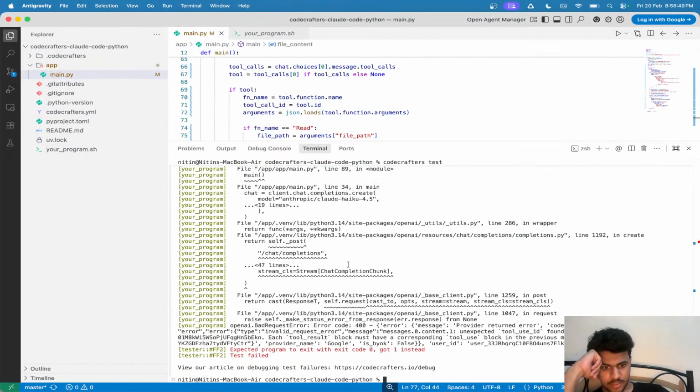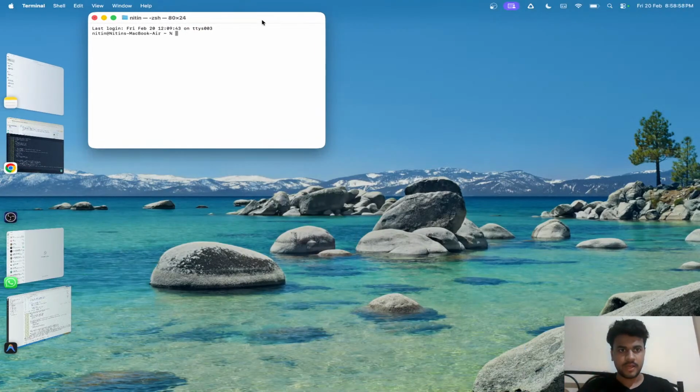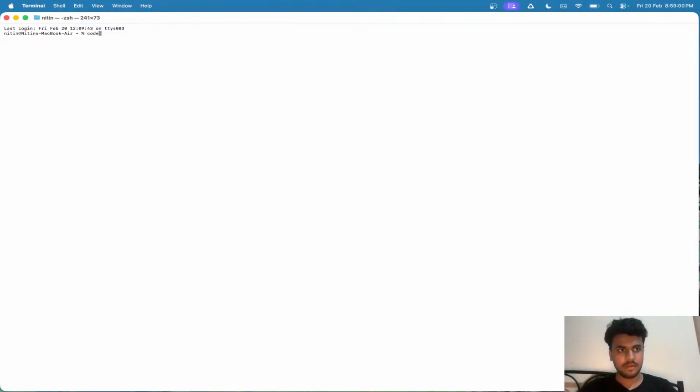Okay, I think maybe first I need to use a different terminal where I can see more of the screen.